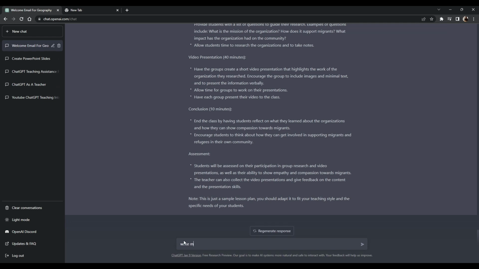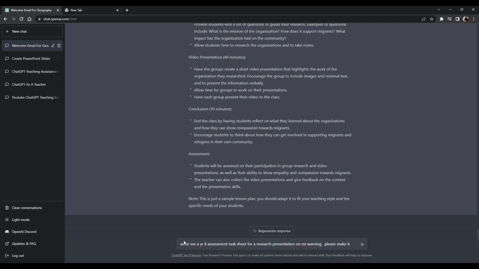So, write me a Year 8 assessment task sheet for a research presentation on Mount Warning.